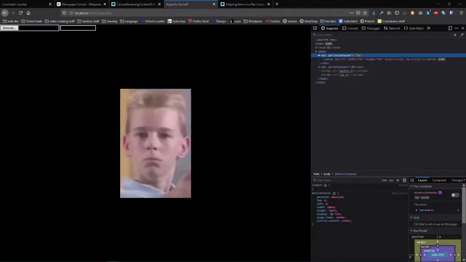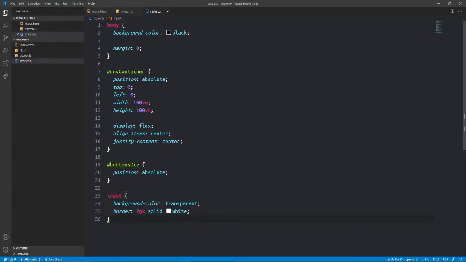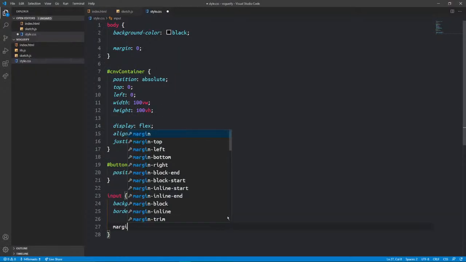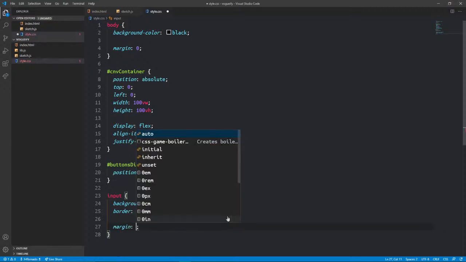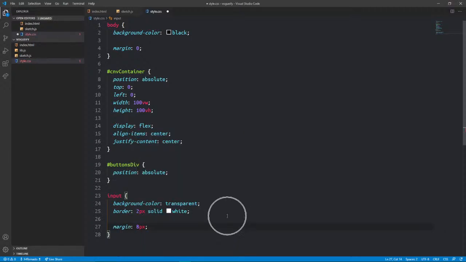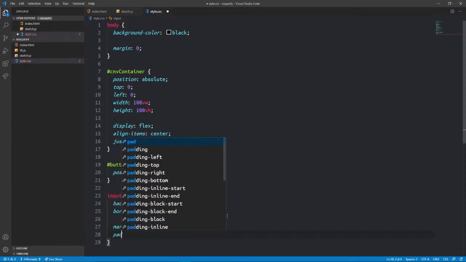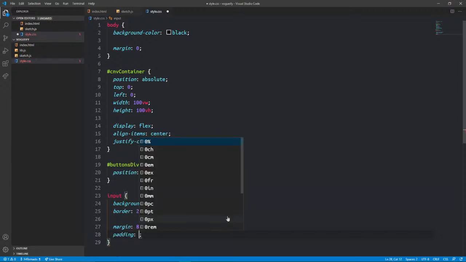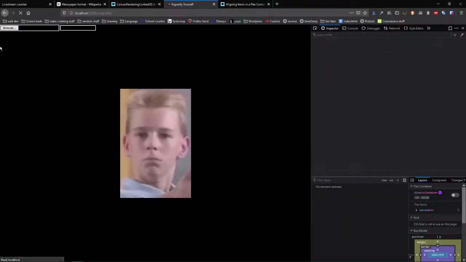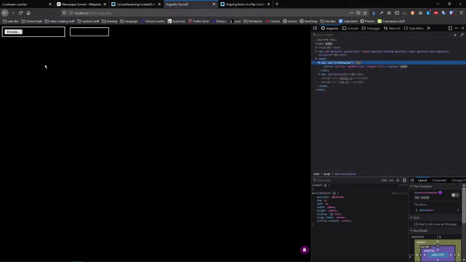So now I need to make the styling actually look good. So let's just have a margin of 8 pixels, and then a padding of 8 pixels. So this should already make things way better. And it did.